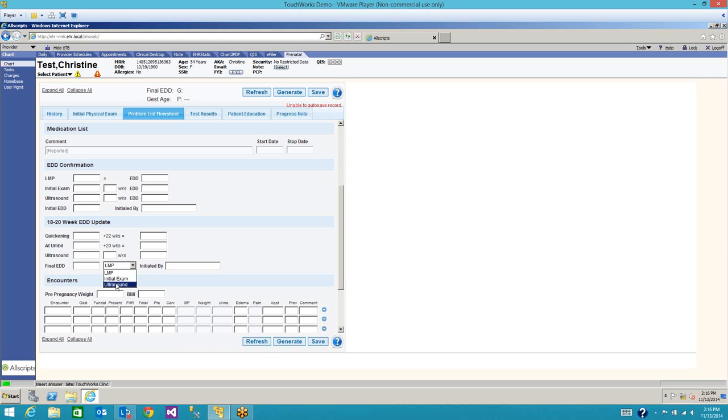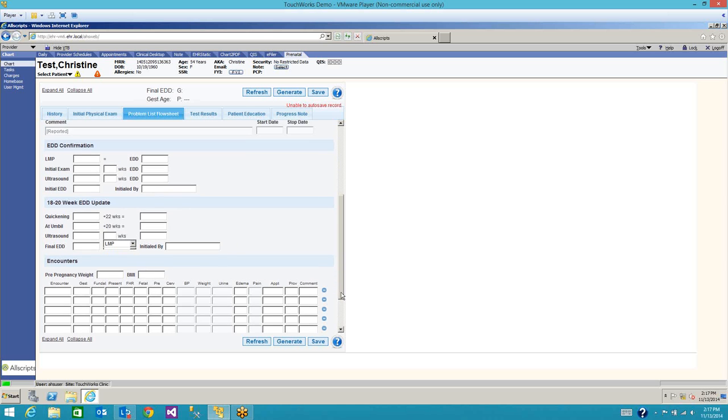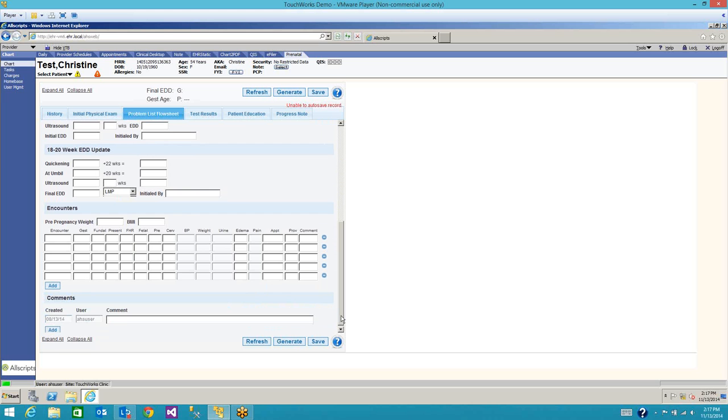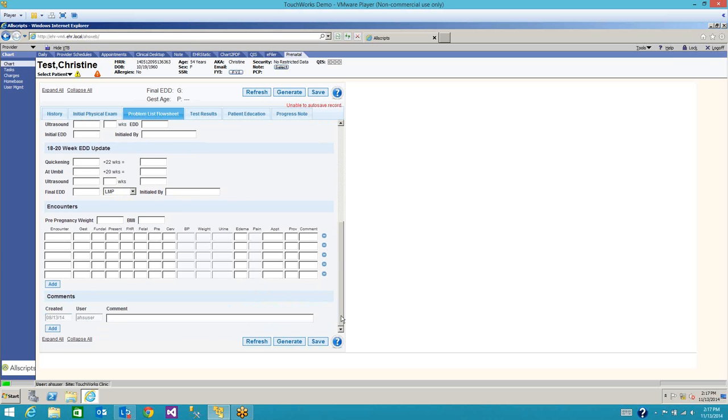If you change your source of truth, and that ends up changing the date, then all of the data associated with this pregnancy will get re-pulled. So if tests have fallen out of range and then fall in range because of that, you'll see them the next time you come into the ACOG. Or if you click refresh, they'll come in automatically at that point.